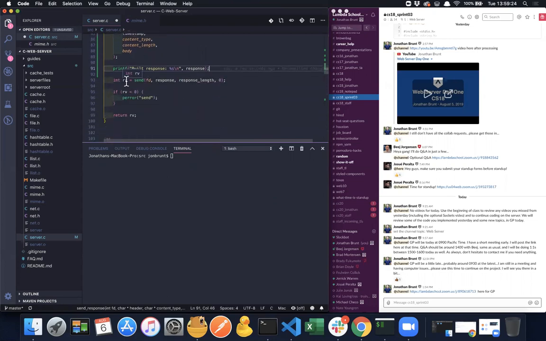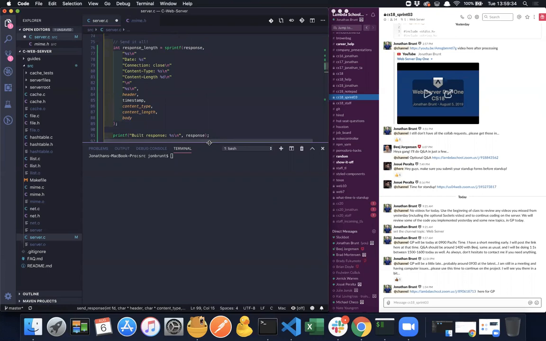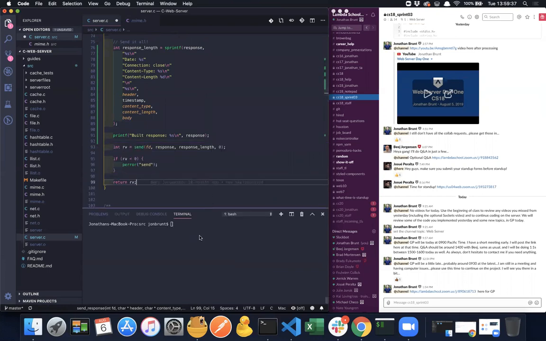And then down here, we've already been given this code to actually send it back with the send function, and our error handling and our return. So now let's see what we have.